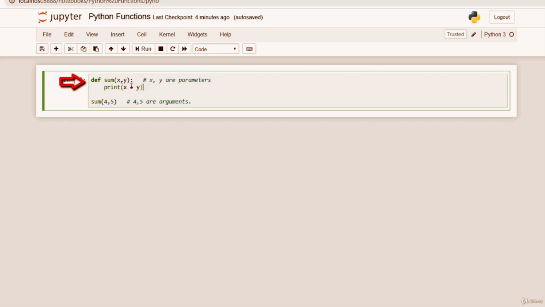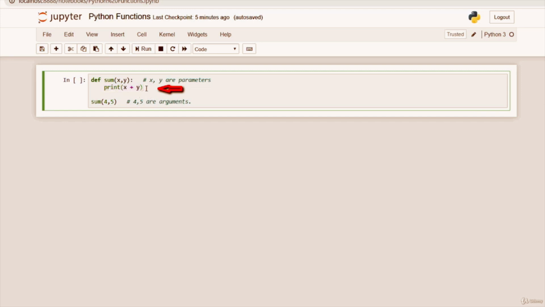So you can see here I've passed in two parameters, x and y. You can also leave the parentheses blank without any parameters. After you define the function, you add the colon. The colon creates this indentation level here. And then this is the code that will be executed when this particular function is called.